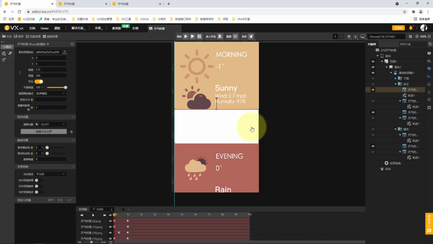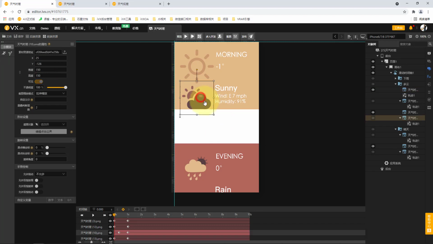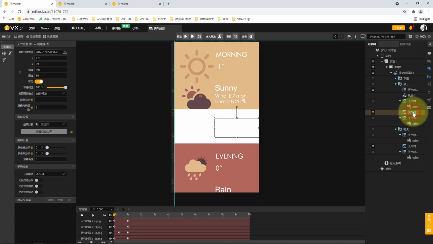We select multi-cloud and add a picture widget. We upload a whole piece of content as a picture with a white background. We set its width, height and coordinates to be exactly consistent with our cloud range, so that we can see the white content displayed here. How can we make the non-cloud area disappear?